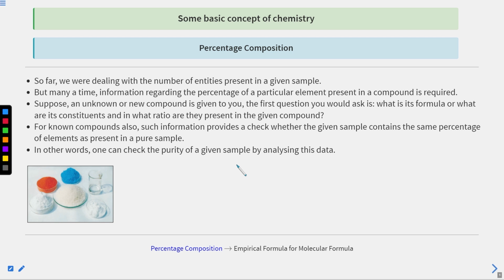So there are two things. To find the type, we have something called spectroscopic methods. We use those and find the constituent atoms that are present in a given compound. But if you are asked how you will analyze their amount, then for that we have several ways, and one of those ways is percentage composition. So what do we do in this percentage composition?